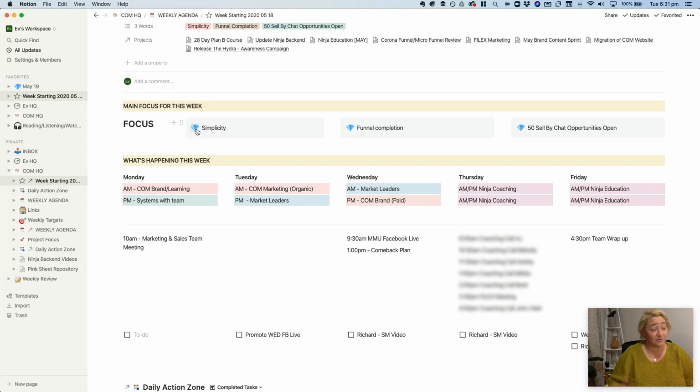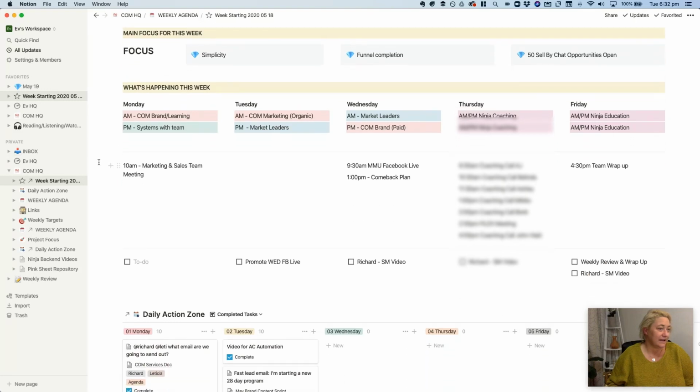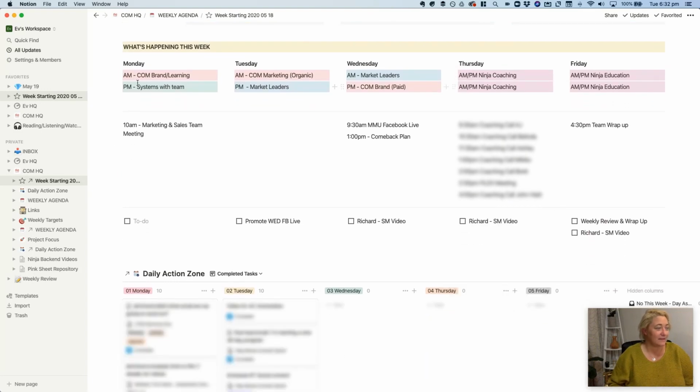So then you come down here. First thing I fill in, well, this is actually probably not the first thing. On a Monday, sometimes I'll fill this in, usually after I talk to my boss, and I'll put 3 focuses in there. So they're the 3 things I want to always be thinking about throughout the week. Then this gets auto-populated, and so basically this is my days laid out. And so you'll see up the top here, these are what I generally work on. So they're the blocks of time that I have during the week.